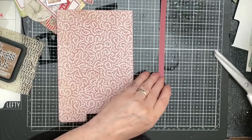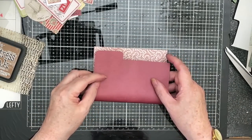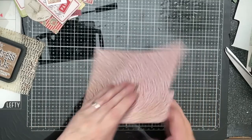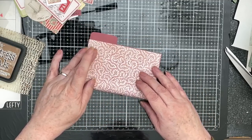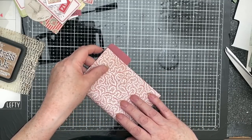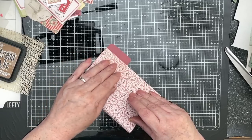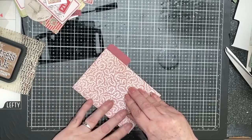There we go, lovely. Now then, I can have it that way, or I can have it that way. Which side do I want out? Probably this side, I think. So I'm just going to fold that, line that up with the corner there. Make sure you're square along the top edge there.